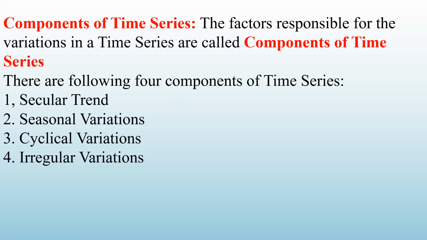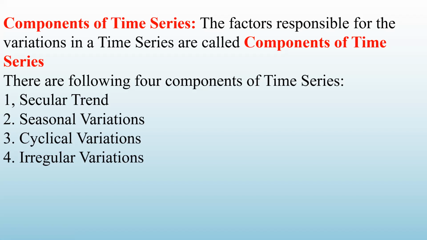Similarly, the sale of firecrackers increases during the festival season. That season's value is going to affect the time series. So these are called seasonal variations. Then the third one is cyclical variations. These are the changes in the time series occurring over a period of more than a year, and they are recurring and periodic in nature. And the period may not be uniform.